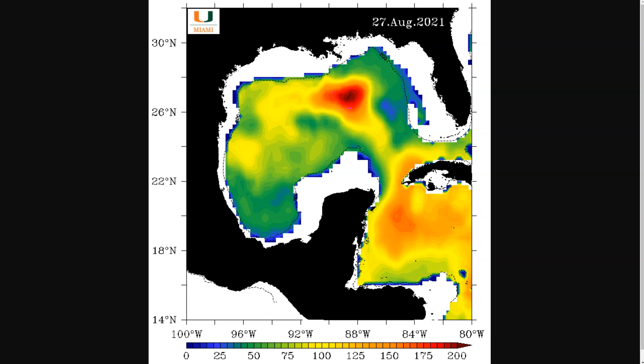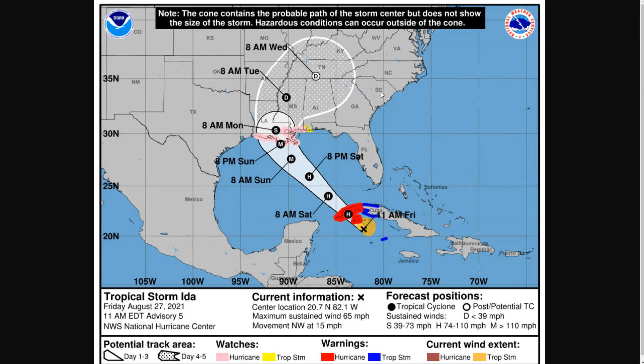This is a bad scenario because it means the hurricane could be reaching its peak intensity right where the maximum in ocean heat content is, and then moving toward the coast at a very strong intensity. This is the current expectation. The National Hurricane Center forecast has gotten stronger, now showing a major hurricane — winds greater than 115 miles per hour — on approach to Louisiana. The current peak is now forecast to be 120 mph. That value may get adjusted over time — it could even get higher — but the point is it's going to be well in excess of 100 mph, and that is a high-confidence estimate. All signs point to this being a strong and highly dangerous hurricane on approach to the central Gulf Coast, with a multitude of life-threatening hazards expected to occur.